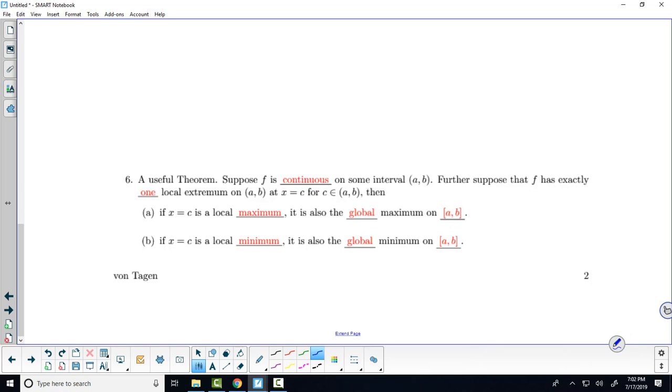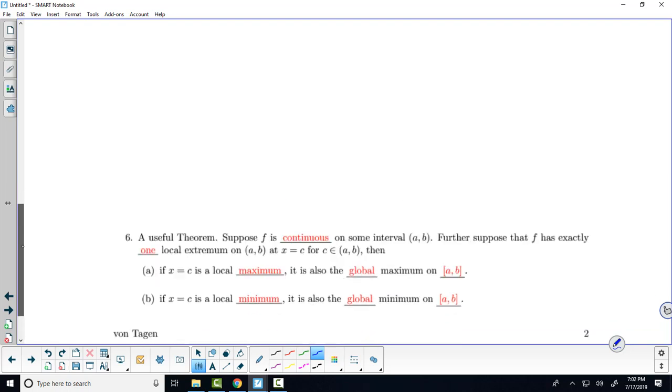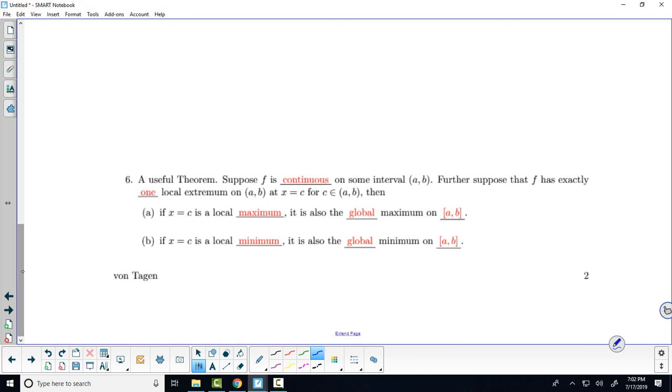So let's talk about this theorem. This theorem is basically a way to not have to check your endpoints for almost all of these problems, okay? Which is a huge time saver. In the last example, we got a couple of different answers. One of our answers was an endpoint, but one of them was on the interior. And I'm going to talk about the difference between those two in just a second. Okay? But what is this theorem saying? It's saying as long as you've got a function that's continuous on this interval here, and further suppose that x has exactly 1, and this theorem does not work if you have multiple local extrema.